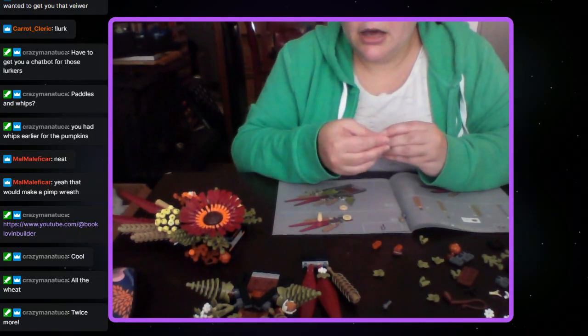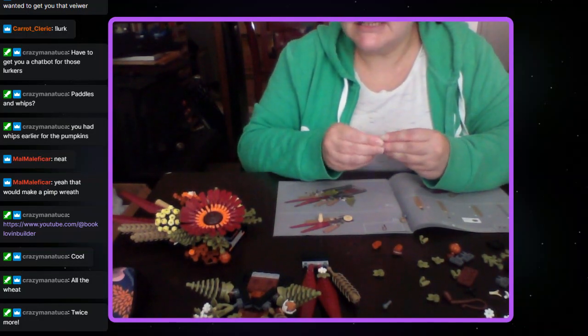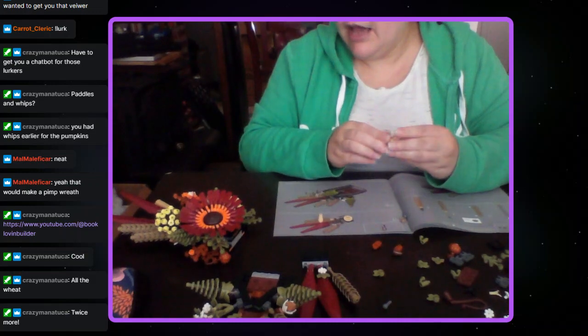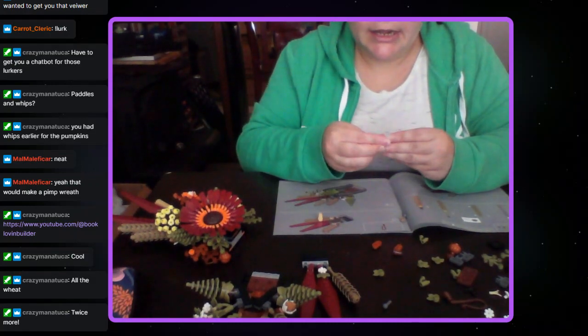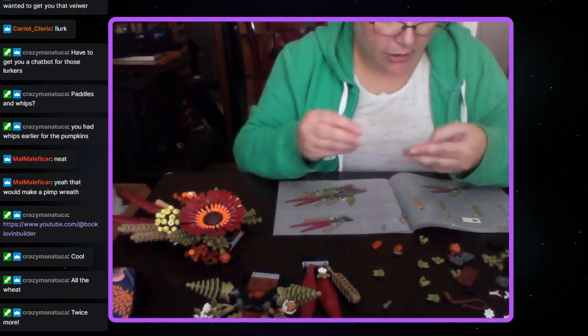Do you think that the change in lighting helped? Has it been less glare? I know some of these pieces aren't as shiny as some of the other sets have been, but I thought maybe it would help.